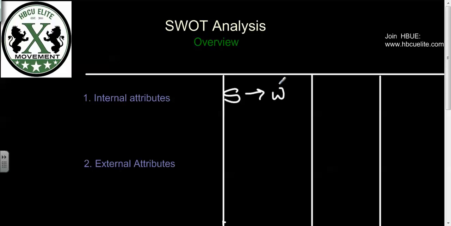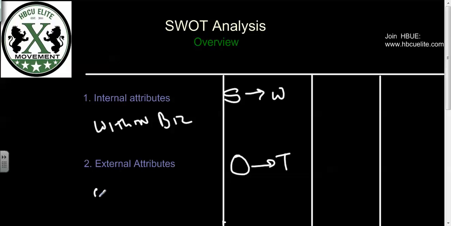That's a pretty easy concept to understand. But your strengths and your weaknesses and your ultimate achievement of whatever it is you're trying to promote or reach will be based on what is called external attributes. In other words, the opportunities that exist out in the market and the threats to those opportunities. So internal attributes are things that happen within the business, and external happens outside of the business.